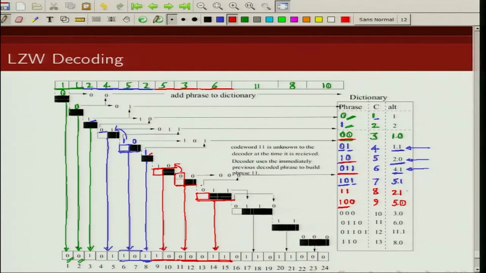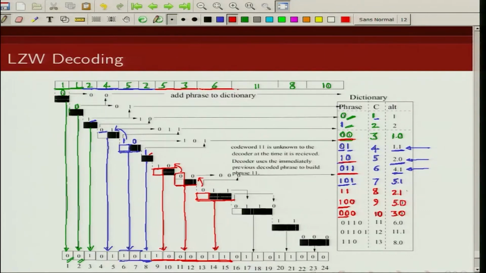Previous phrase was 00. So I add 0 here. So I am going to add 000 as my new phrase here, and that's my code word number 10, which can be written as concatenation of code word 3 with an innovation symbol 0.